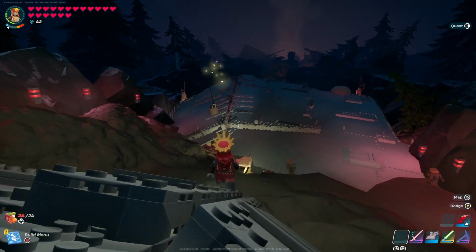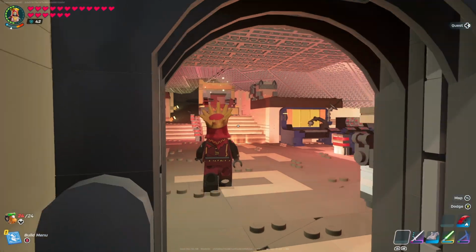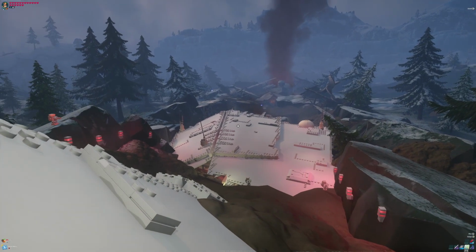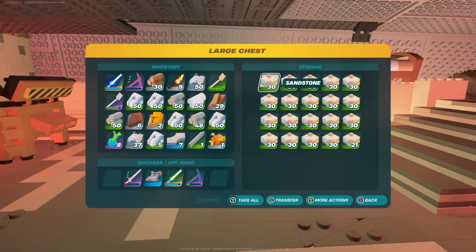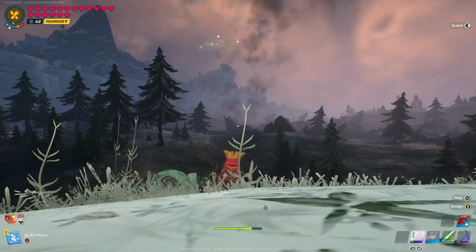I built a secret bunker at the Star Destroyer crash site, which is a new location that came with the Lego Fortnite Star Wars collab update. Now, this thing is absolutely awesome. We're going to take a quick tour to show you exactly what's going on on the inside, and I'm also going to show you, if you don't know how to find this location, exactly how to get there.